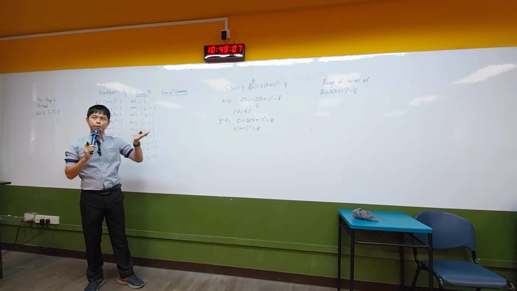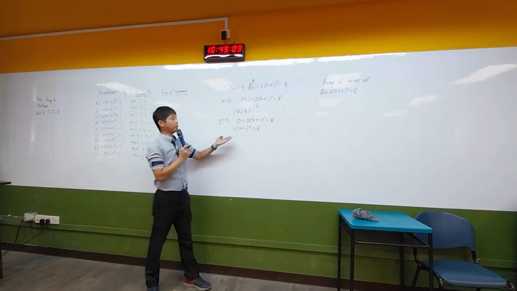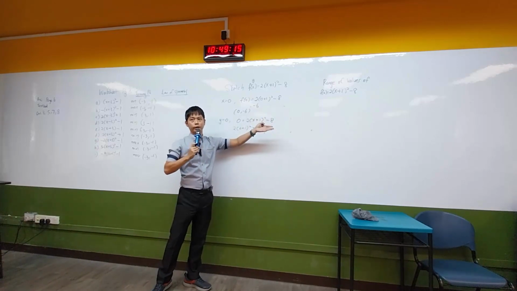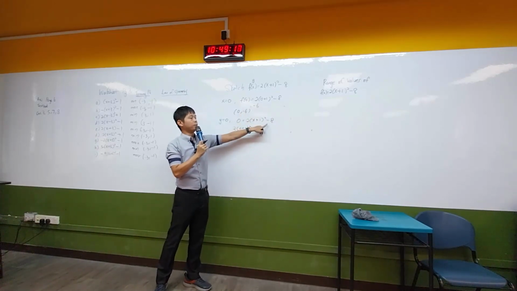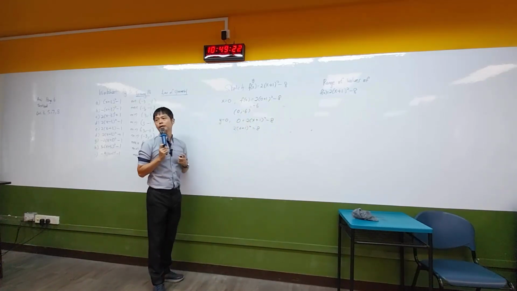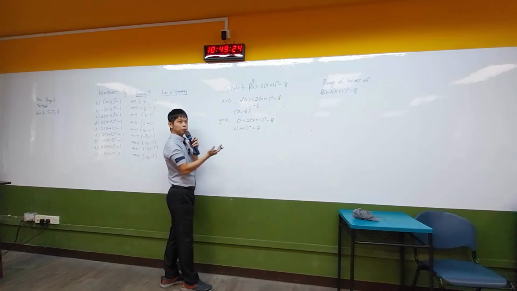So I will have to do some manipulation. The easiest manipulation you can do is I will have to first remove this. This is the furthest away from x, right? I usually remove the one that's furthest away. So minus 8, I remove by plus 8, plus 8. Okay, so no more minus 8. So what is the next step I need to do?